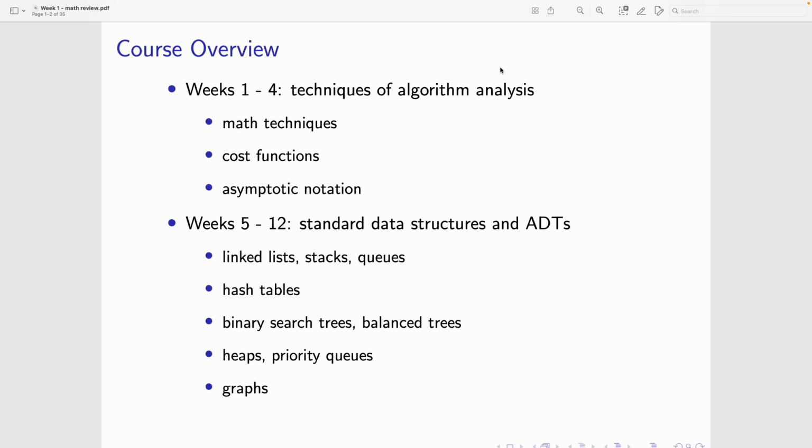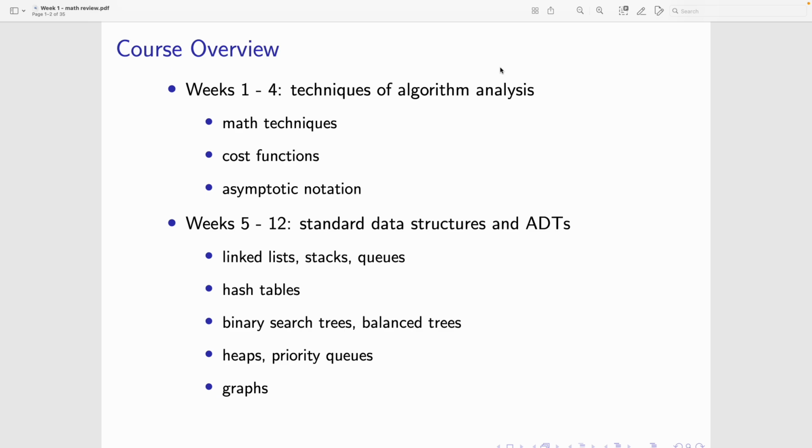Math techniques and cost functions, kind of stuffy, kind of you won't ever talk about this outside of school type stuff. But I still think it's important to have a really strong foundation. Having those more free-form discussions in the real world, you really know what you're talking about. Once you pass that threshold of week 5 or so, the course is going to get a bit easier because it'll get a lot less abstract. We'll actually talk about what you came here for, data structures.